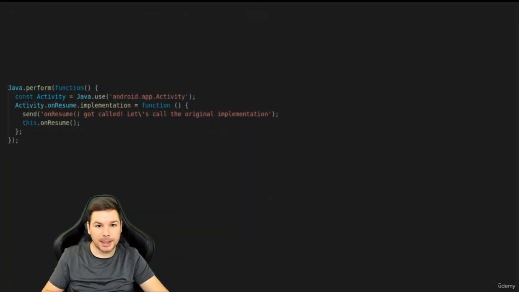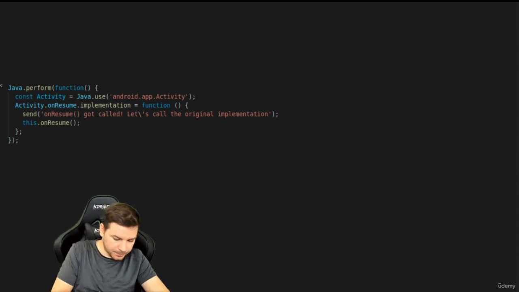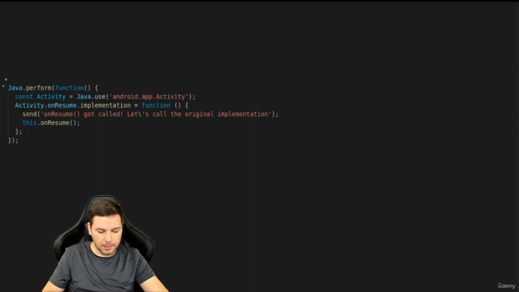Alright, so here we are back on the graphic tablet, and now let's figure out what this function over here does. We will disassemble every single line and we will try to figure out what every single line in here does. At the beginning, it's a little bit confusing, absolutely, but we will get better and better the more we practice. Alright, so let's go. We start with the first line over here, this one, java.perform. But the first thing before we dive into this is I find the structure a little bit confusing. Therefore, let's figure out where those brackets begin and where they end, because it looks absolutely messy, even more messy than my drawings right now.